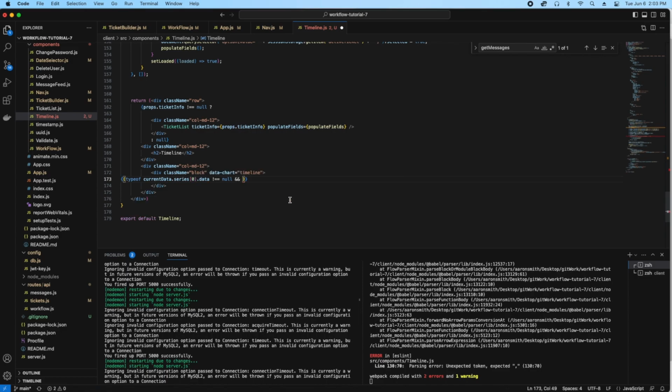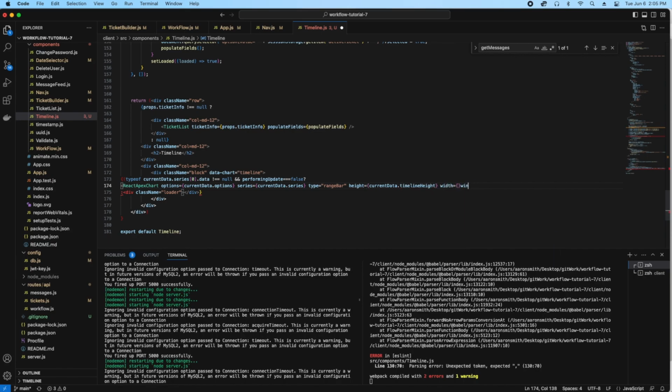Okay, so now I'm saying, hey, if this current data is an object, if that data is an object and we can iterate through it, it's not null, and not only that, performing update is false, that's where we want to see our chart. And so I write a React Apex chart and give it its options, which is the current data options. And then the series is the time, the start and stop list. And then, of course, the range bar is basically the timeline. That's what they call a timeline chart.